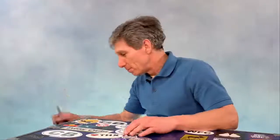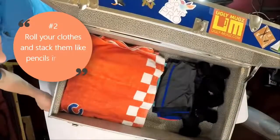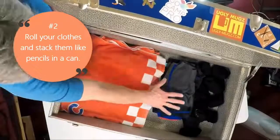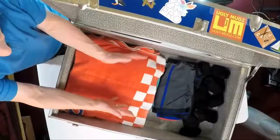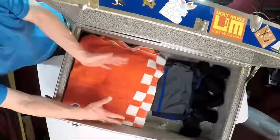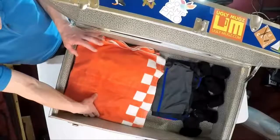Between a Sharpie, waterproof labels, and iron-on labels, you should be able to get your name on everything. Second, I want to make sure that you roll instead of stack. If you take a look here, it looks like I have a red towel, some gray underwear, and some black socks. Now, the socks are easy to see, but notice that this is a pretty standard way of packing, and I don't know how many pairs of underwear I have because they're stacked one on top of the other. A really cool way to pack your trunk is to roll things.